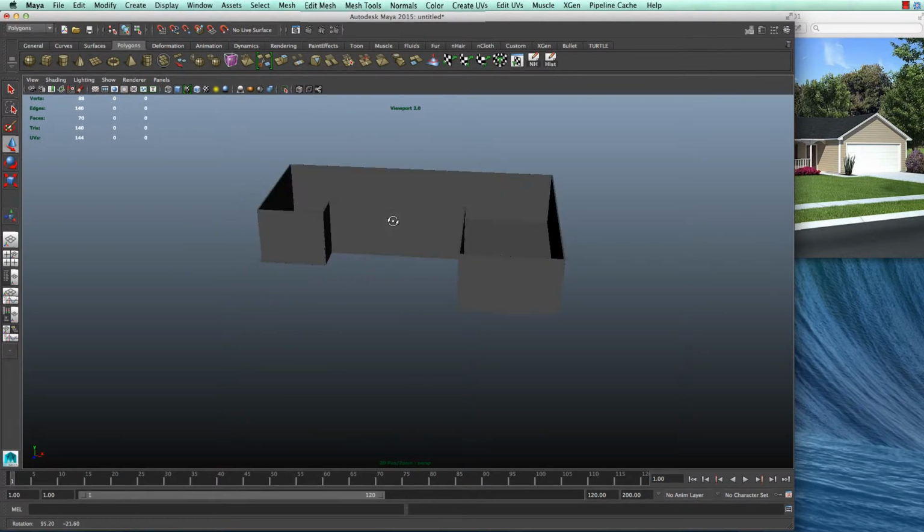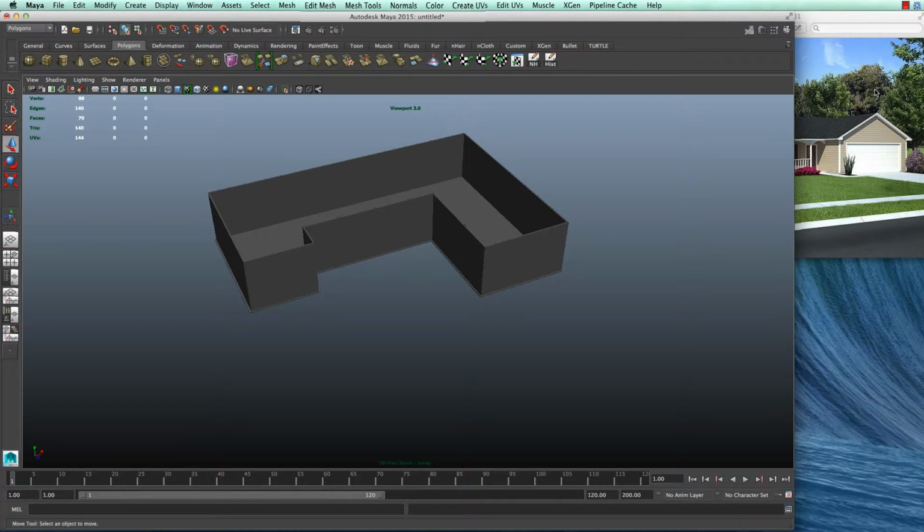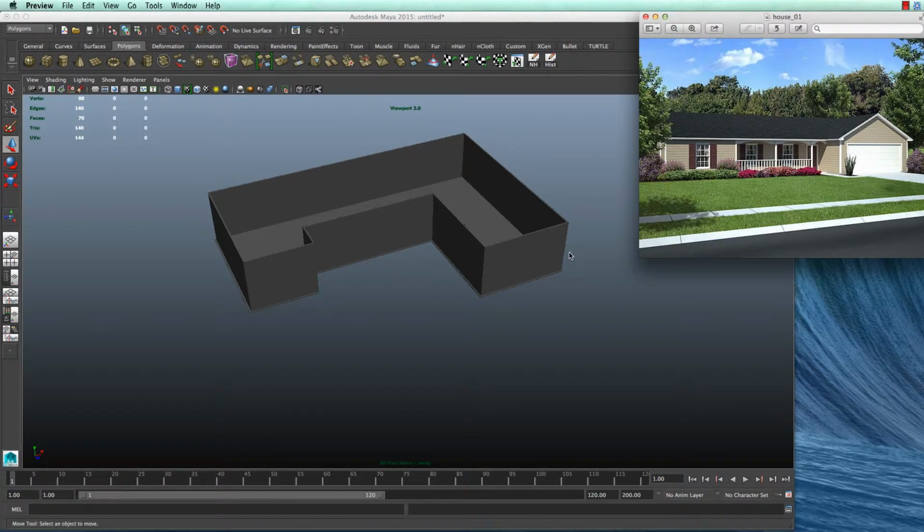And let's have a look now. So like this. We have this part over here. As you can see, this is a bit wider than this part. So this part needs to be a bit shorter, but we need to push this one a bit more out. This part, the garage as well, push it a bit more out.